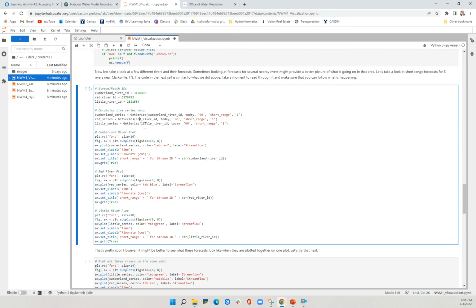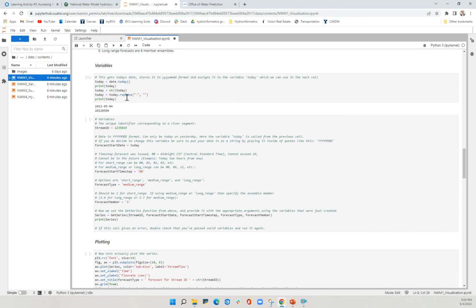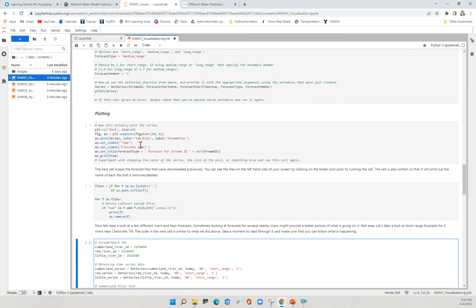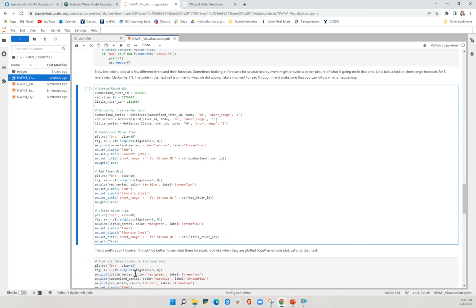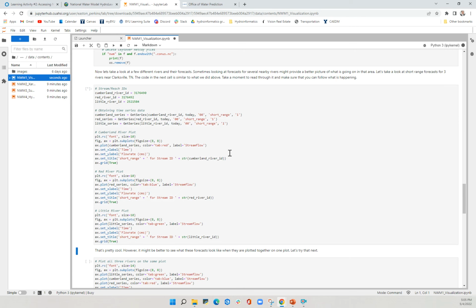Now this is pretty nice. Maybe if you've done the previous 2 exercises, you'll remember that we had to put our reach stream ID in here, or reach ID, same thing, and then plot it in a separate cell. Well, this one has it all included in the same thing, so it's going to plot it for us right now. So we're just going to hit run.